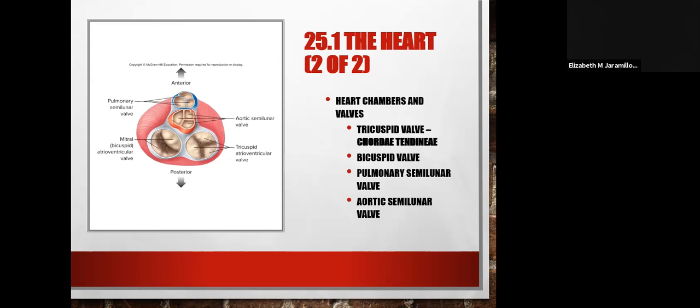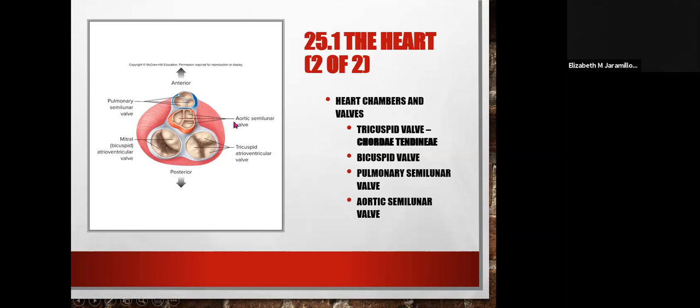This is located between the ventricles and the arteries that carry blood away from the heart. The semilunar valve on the right side of the heart is called the pulmonary valve because it prevents backflow of blood from the pulmonary trunk into the right ventricle. Your semilunar valve on the left side of the heart is the aortic valve, and this is named for the fact that it prevents the aorta from regurgitating blood back into the left ventricle.